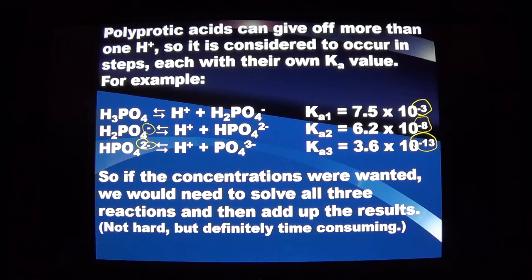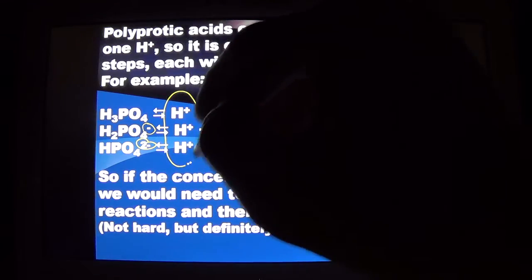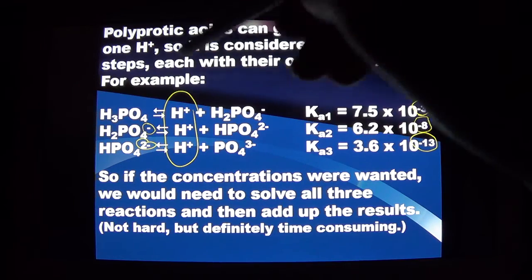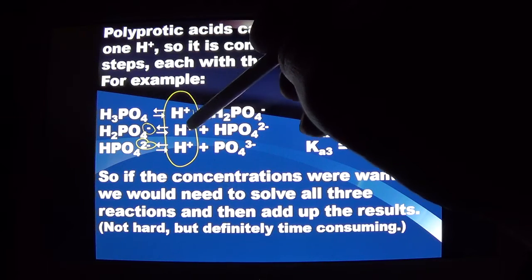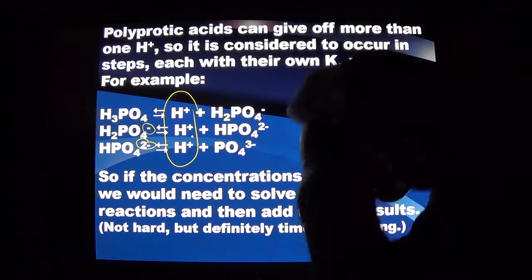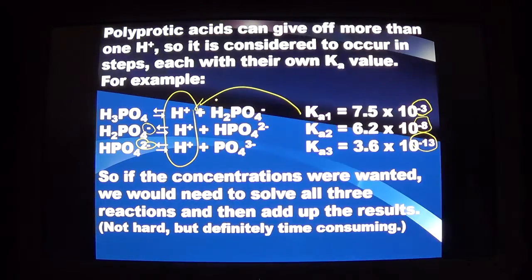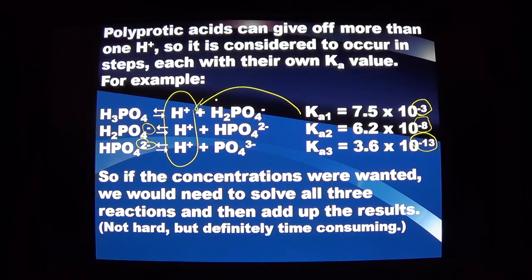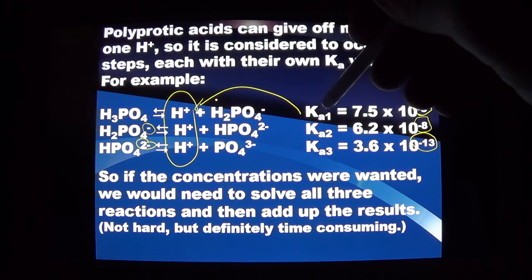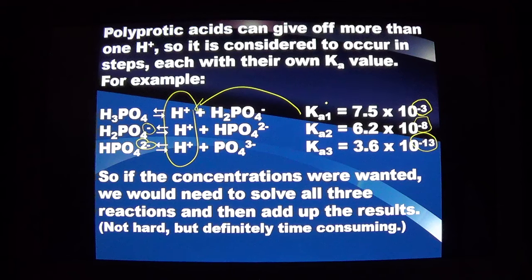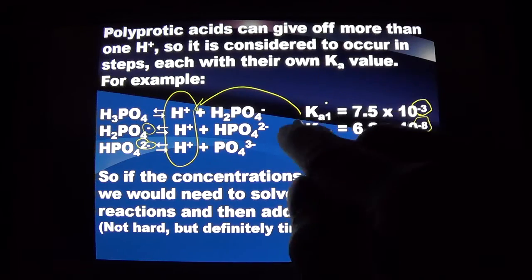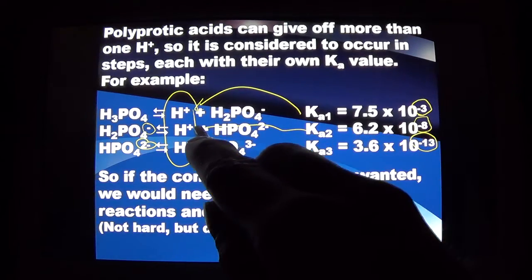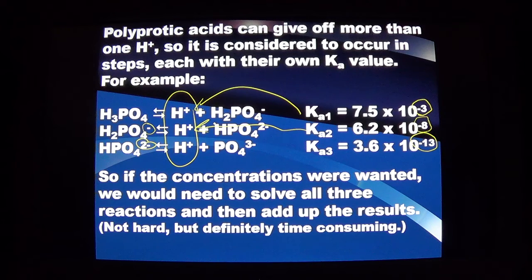So, what if I wanted to know the total amount of hydrogen ion this acid would produce in all? I would need to add up all three of these hydrogen amounts. Well, we have a Ka, so I can determine how much hydrogen that is. I would draw a RICE table, and I would put in some minus x's and plus x's, with my Ka, and I may or may not be able to make an assumption, and I would see how much hydrogen ion that is. And then I would do the same for Ka2. I would use Ka2 to see how much hydrogen ion that is. Again, a RICE table, some minus x's and some plus x's, and I would solve for x and see what that concentration is.